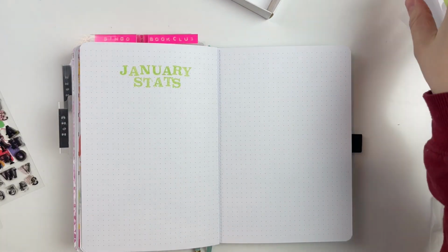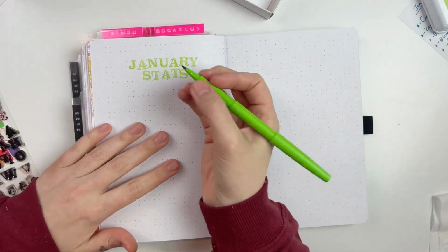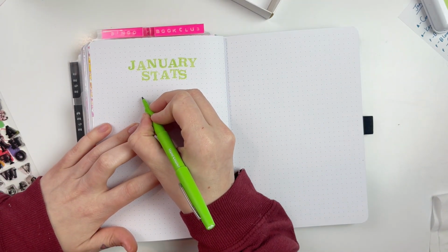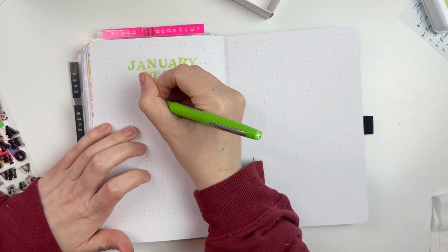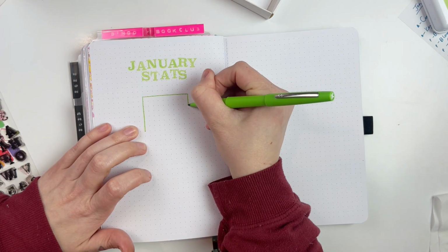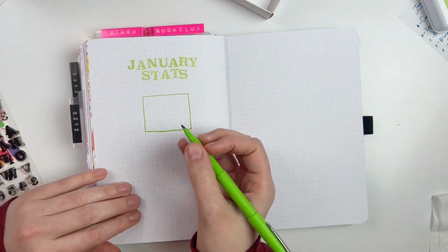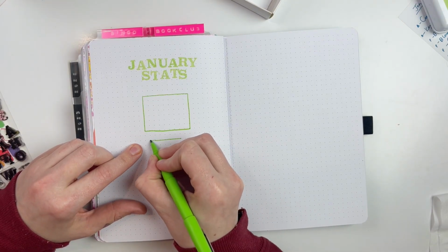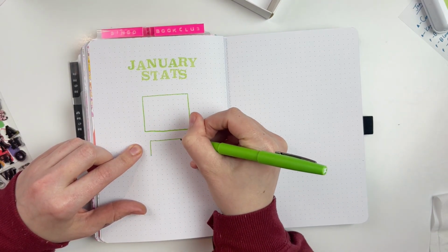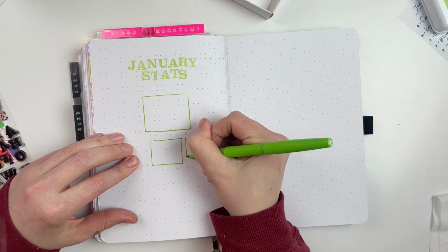And even though this Archer and Olive notebook is so chunky at this point, just solely from everything that I documented last year, I was just determined to still use it this year for 2023 because there's so much space left. I mean, there's half of the notebook left, and I really hate leaving notebooks like that and not filling them up. So I just decided, you know what? I'm going to make it work. And the sticker paper has really, really helped.